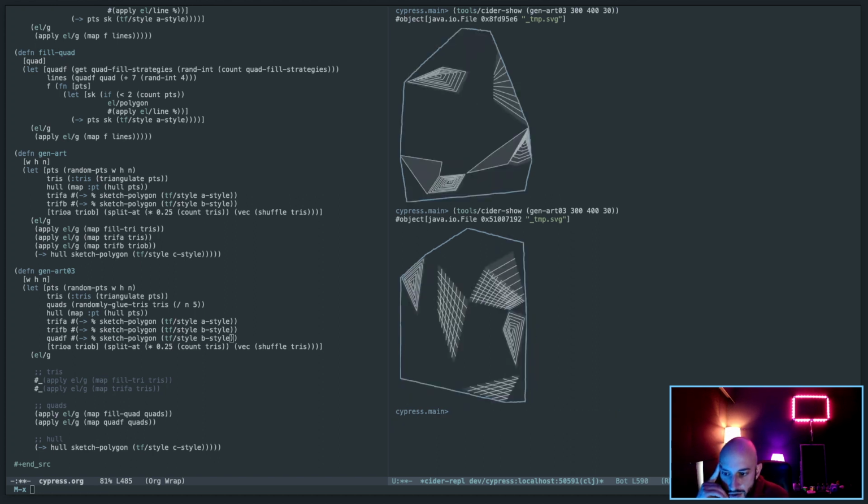Some of these are still just triangles, that's the only thing. And here I've got that overlap problem, so I do want to fix that. I guess I have to do it recursively instead of trying to map it like I'm trying to do.